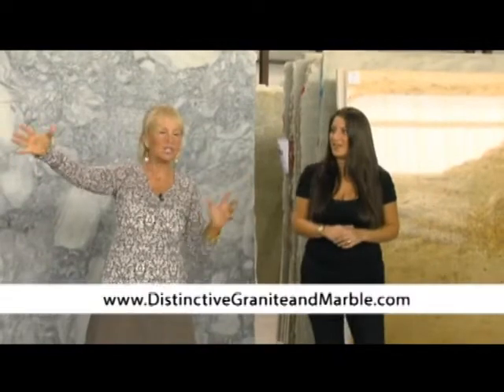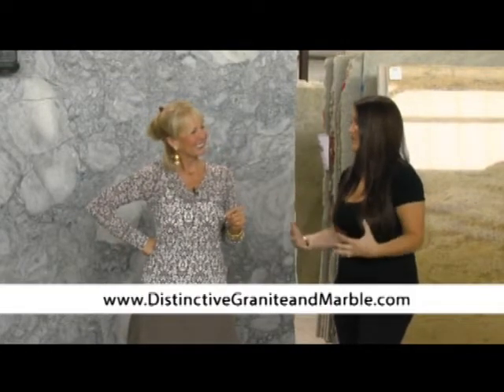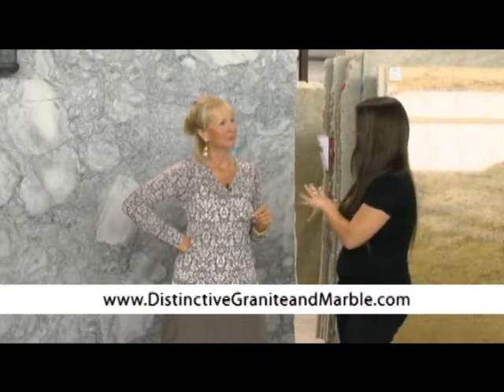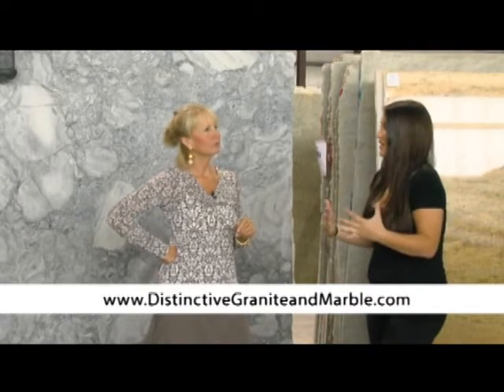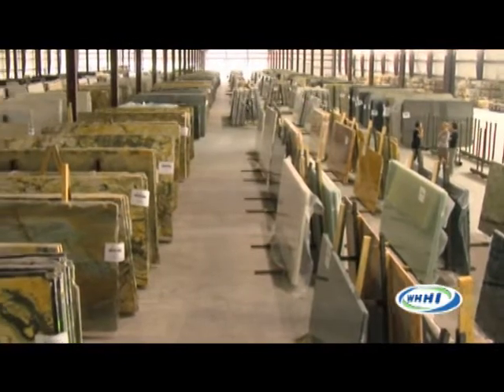This is a two-star. Are you seeing differences in what people are gravitating toward? There are new colors and trends, but what I try to gear people toward is their personal kitchen. If grays work in your kitchen, let's concentrate on the grays — it's not just 'this is in style, let's do this.' There are so many colors to tie in and stay neutral. I always say keep an open mind and try not to get overwhelmed, bring your cabinet samples, and do a general walkthrough first to get a feel of what we have to offer.